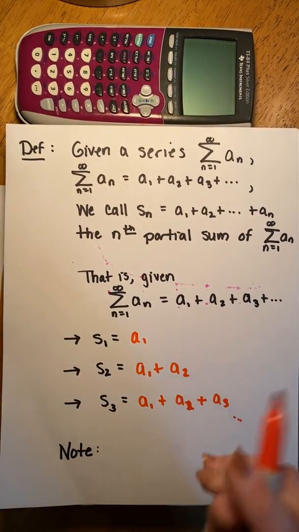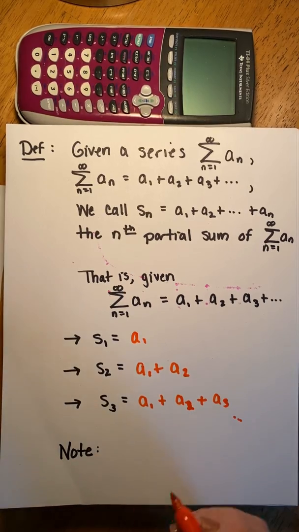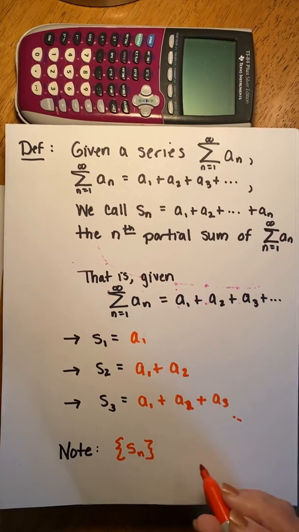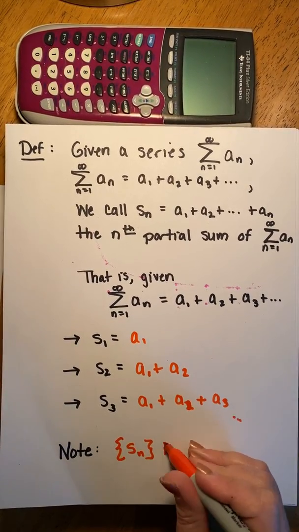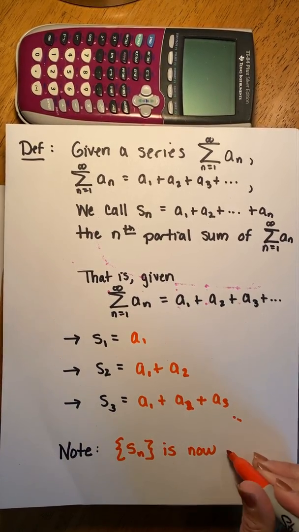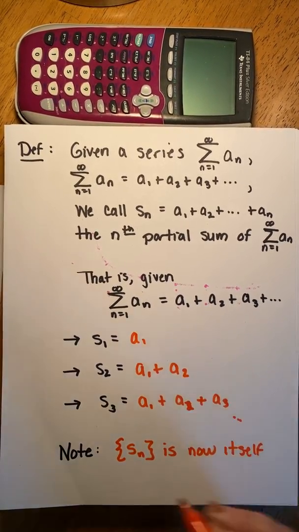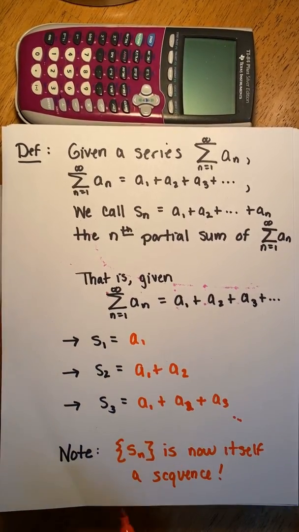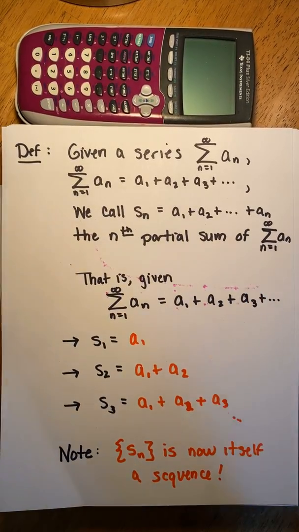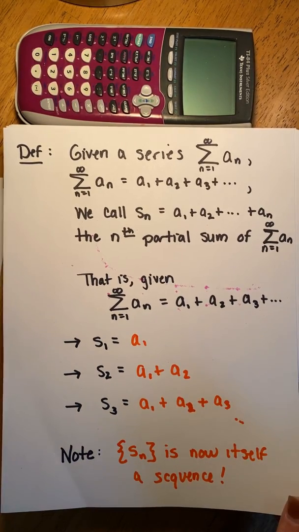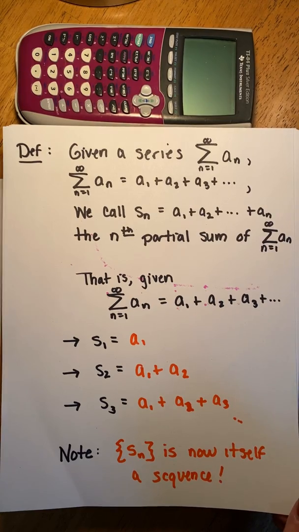And what happens is that this now becomes a sequence itself. I don't know if you can hear my cats making horrible sounds, but please ignore their misbehaving. This is now itself a sequence. So how this sequence behaves determines the convergence of the series. I know this looks a lot more horrible than what it is. We're going to come up with some nice techniques to avoid doing this, but it is all part of the deal.